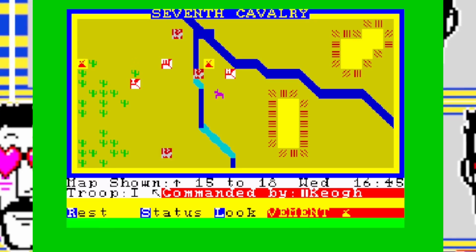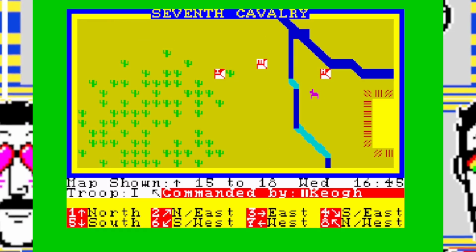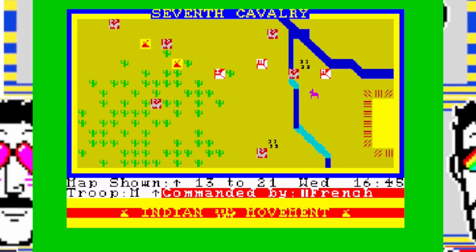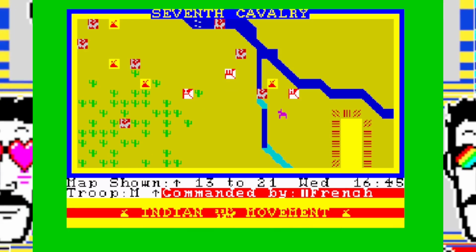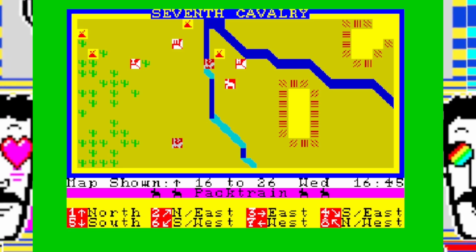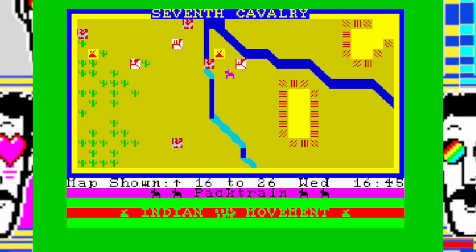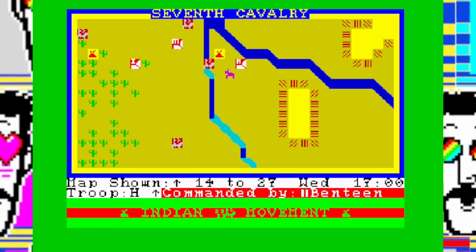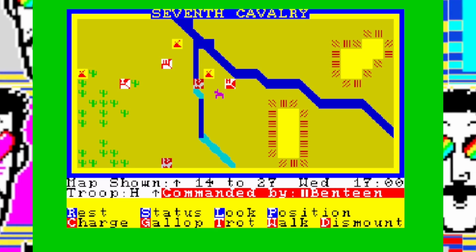Benteen's going to make sure he enters the village facing the right way, because he could have trotted northwest into the village, but that would have left him open to a flank attack. By going to the east of the village and approaching from the east, he will now face the village and the Indians beyond it, exposing them to his rifle fire. Bit of tactics there.